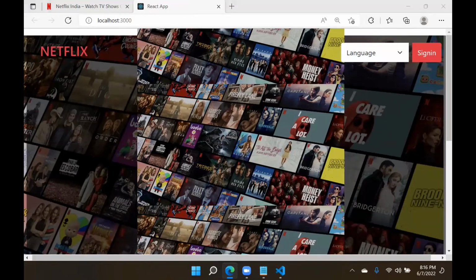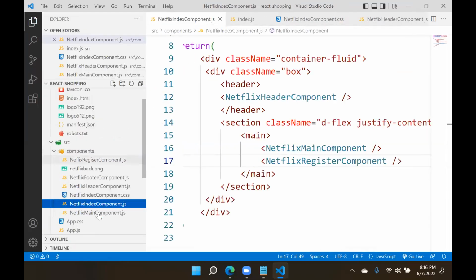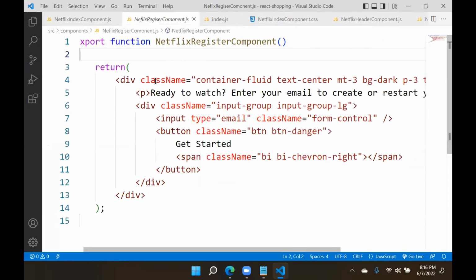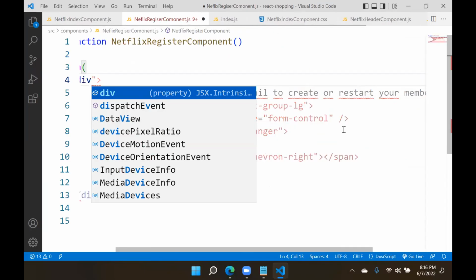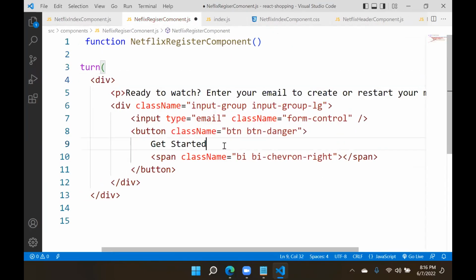What I will do is, for this Netflix register component, let's go into the Netflix register component that we designed yesterday. We have done so many things. Container fluid and all these things we will remove, right? Height, width, and everything we are cleaning up, and we are just keeping this option.